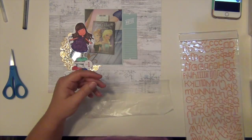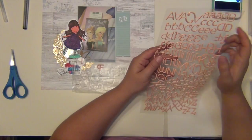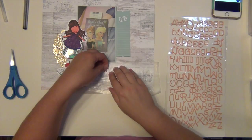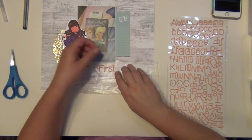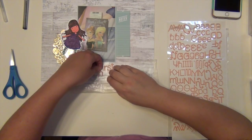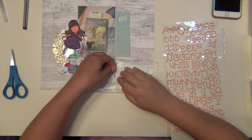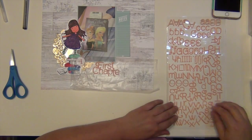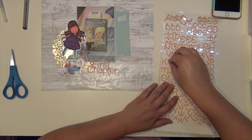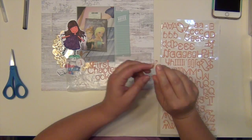I'm going to work on my title here in a second. I pulled out this gold doily. With this kit - the Camelot kit - I was recently going through my room and organizing, and I realized I still had some products from a Studio Calico line called Jubilee. It was a very limited edition line with products and an inspiration book, and I purchased it a few years ago. I still had some stuff left - a little six by six pattern paper pad, sequins, a doily, and just random stuff. So I took that out and stuck it in with my kit to use it up. You're going to see a few things I use on this layout from that line as well.